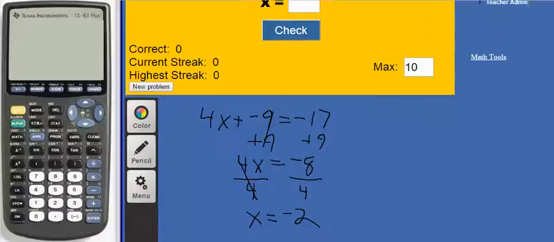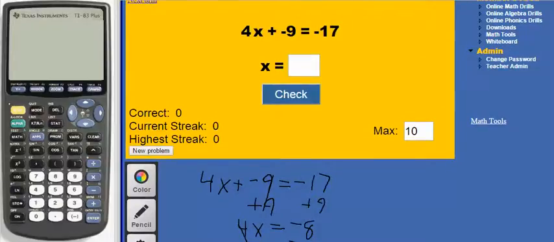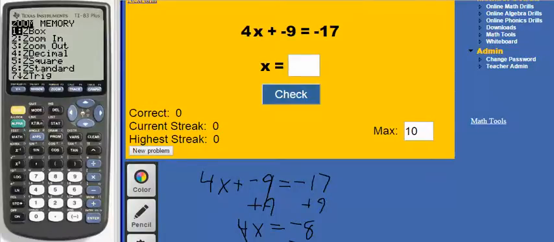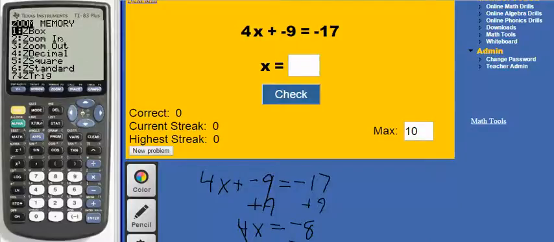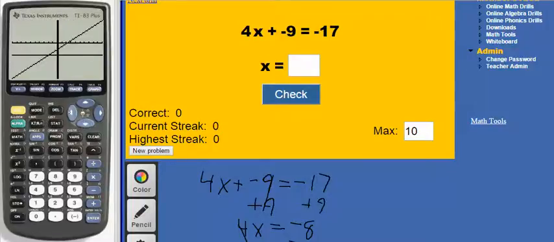To solve this same problem on a graphing calculator, you're going to go into y equals and put one side of the equation in y1 and put the other side of the equation in y2. Then what we're looking for, let me fix that, so zoom, standard, we'll get our graph back to normal. What we're looking for is when this line crosses -17. So another thing you can do is you can go zoom, fit is 0, and that'll show where they cross.